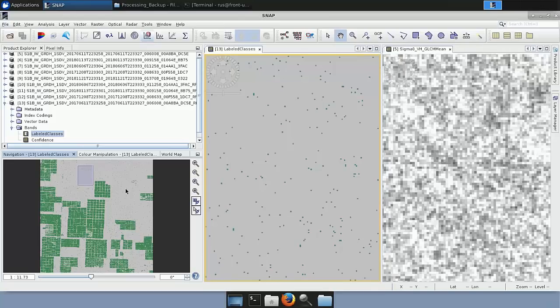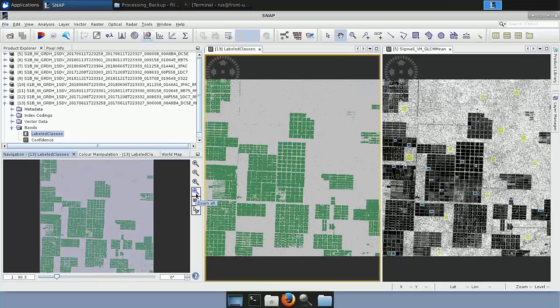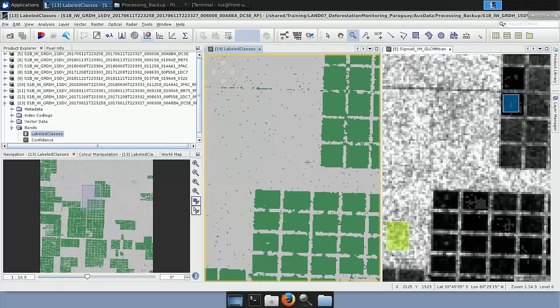SAR data has inherent speckle noise, and this speckle noise is being transferred into our classified product. We have tried to reduce the speckle by using speckle filtering, but as you can see, it's not enough. If we see the general perspective of the classification, it's good, but if we go to the detail, it's not that good. Well, fortunately, we can do something about it. It's not that we are done yet.